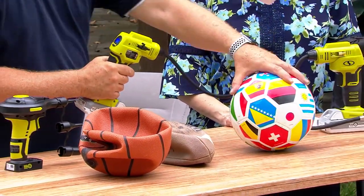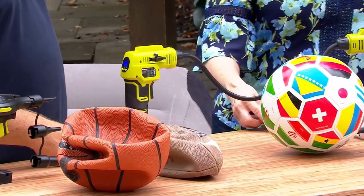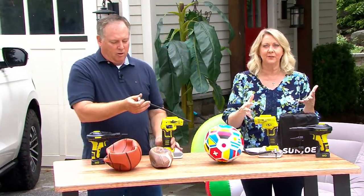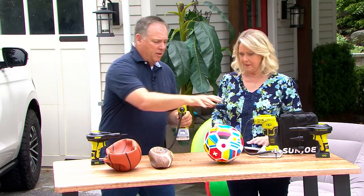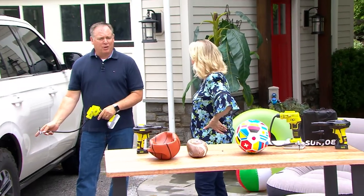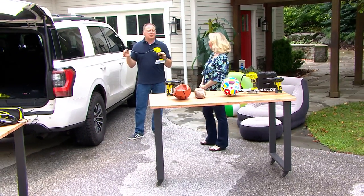It'll shut itself off by itself — no worrying about over-inflating. We're at 8.5 ... 9 ... there you go, 10 pounds. Even though a basketball may look totally inflated, this knows whether it truly is — because if it isn't, it isn't going to bounce the right way. Alright, let's go from this at 10 pounds over to my car tire. How much are those? 32? These are big — these are 45 pounds.